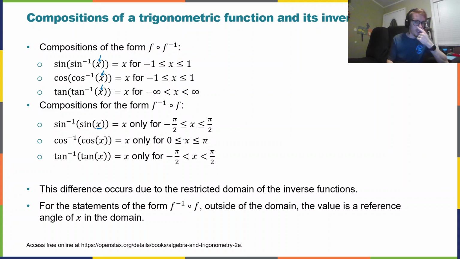All right. Now if you have something in these forms right here, the f inverse composed with f, the result that you get is equal to x only in those regions, but instead of being x, it's going to be a reference angle of x that's actually in that domain. So if your output was 5pi/2, it would end up being pi/2, for instance. That would be a reference angle then. Or, I say a reference, that's just a coterminal, but it could be something like it's just in another quadrant. We have to actually reflect it back into the first, second, or fourth quadrant, depending on the function.